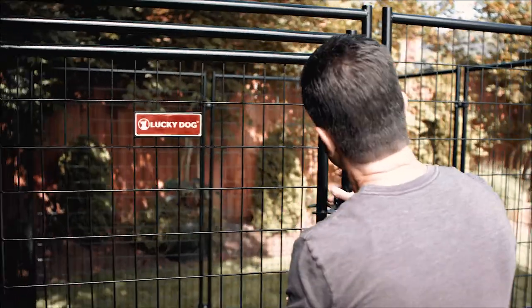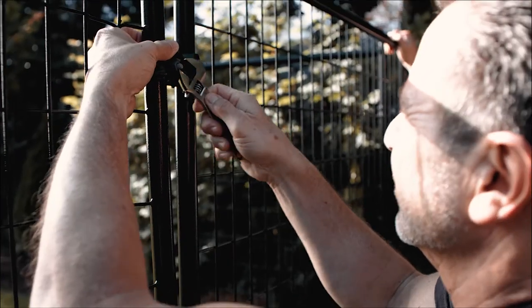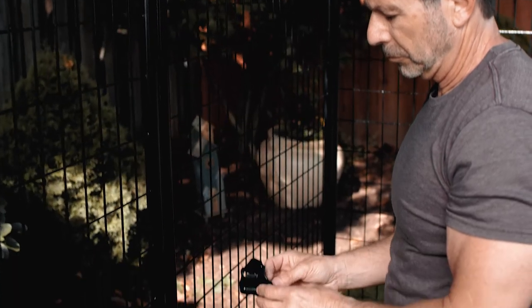In the following video, we will take you through each of the steps required to properly assemble and install the executive and presidential models in the stay kennel series. To assemble the executive and presidential kennels, you'll need an adjustable wrench, a Phillips screwdriver, and a hammer or a rubber mallet. All the other parts are included inside the box for easy installation. We do recommend assembly by two people, and the entire process should take between 45 and 90 minutes.